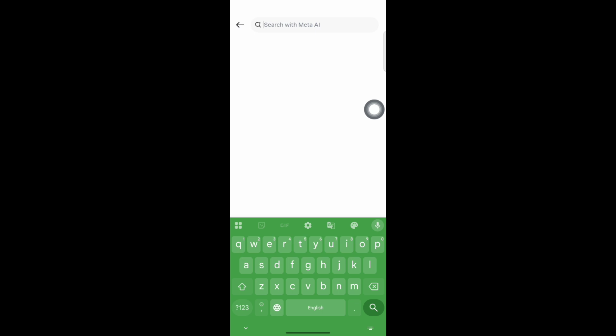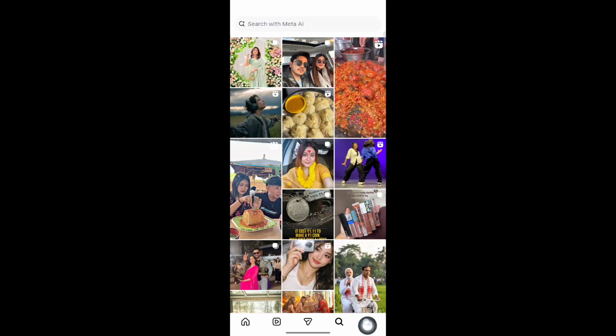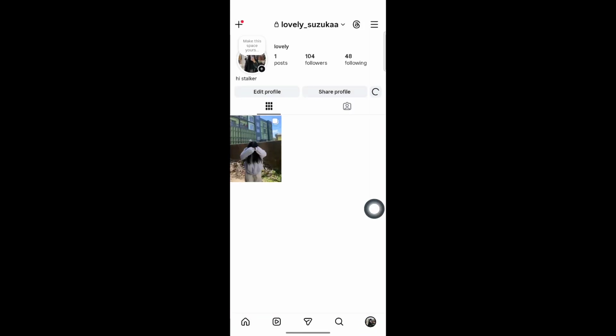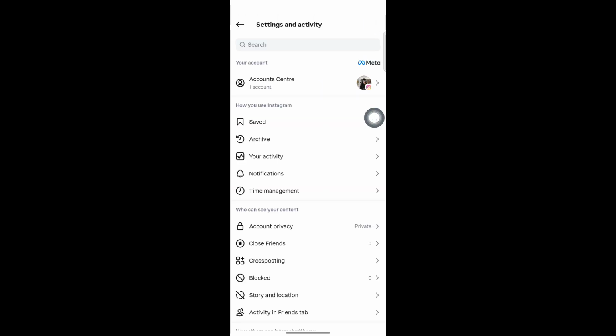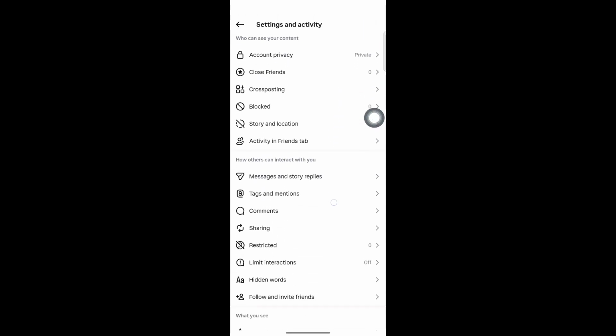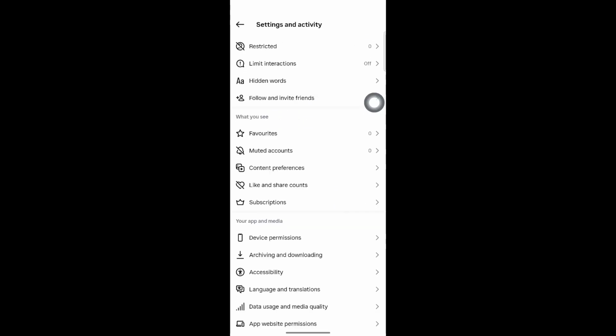If you try and search something on the search bar, you will still get these old suggestions, but they may appear less since we have removed our search history. But in order for us to completely remove those suggestions, we will need to go over to the Instagram settings page. Then click on the three horizontal lines, because we are looking for a feature which Instagram recently added, and that feature is located under the content preferences section.